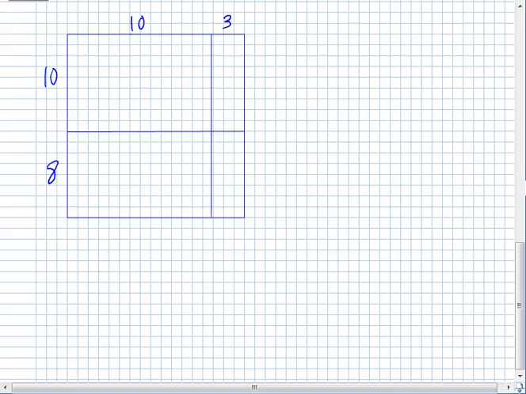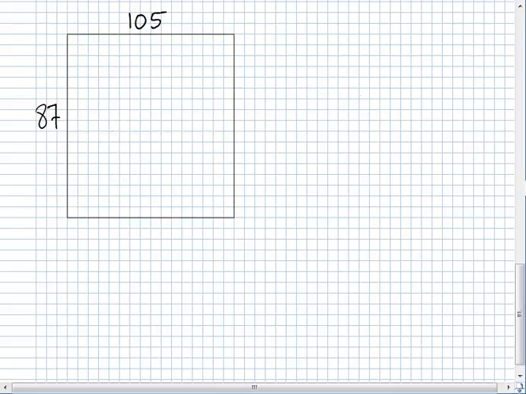Okay, so assuming you actually stopped the video and tried, you would have broken the rectangle into these areas. Obviously, mine's not to scale because this should be a big square here in the top left. But if you add in all the areas of each of those rectangles really quickly, you can quickly add up all of them and get the total answer, 234. And so like I said before, this does work even with larger problems. Let's look at this one really quickly. So something like 105 times 87 would also work the same way. And if you wanted to just stop the video and try it, you could. I'll just quickly do it for you, even if you stop the video or you don't.